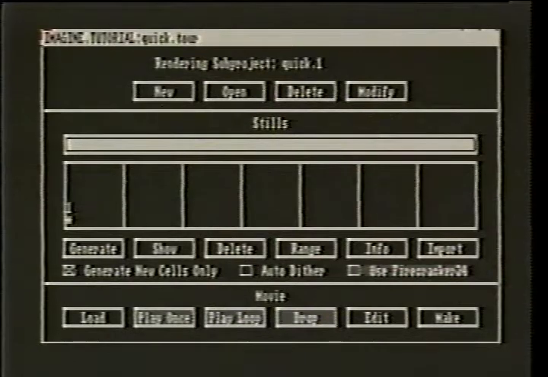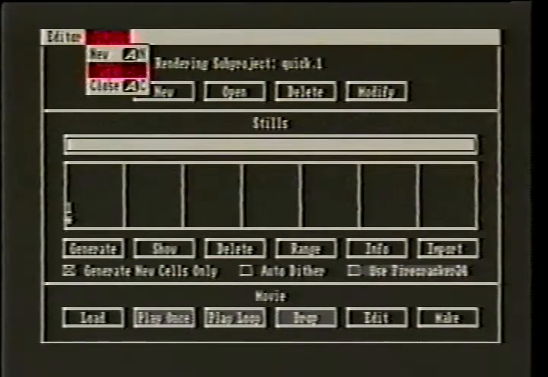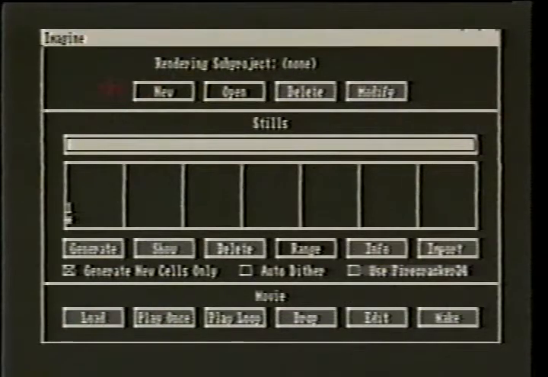Congratulations! You've created many objects, I hope, by now using Imagine. We must now start a new project, and in order to do that, we first have to close the previous project. We do that by pulling down to Close in the Project menu, Release, and pulling down again to New.